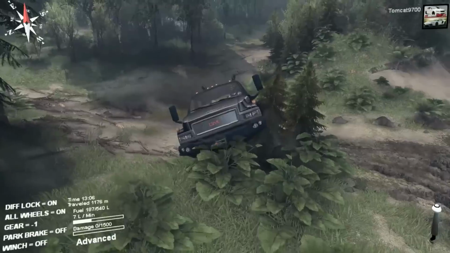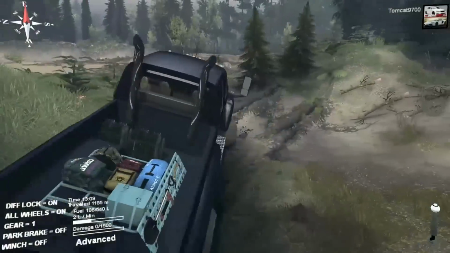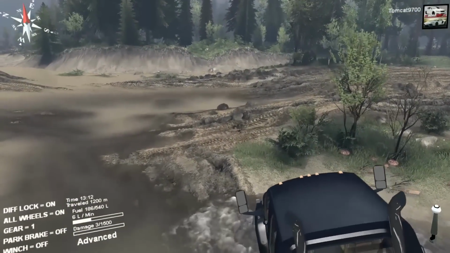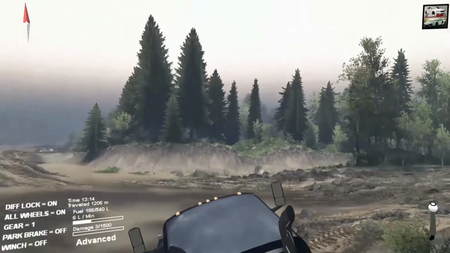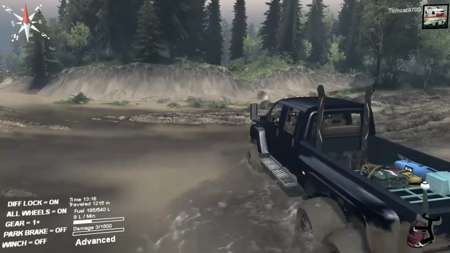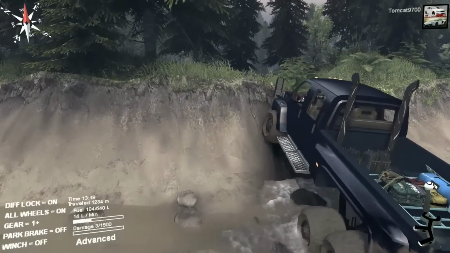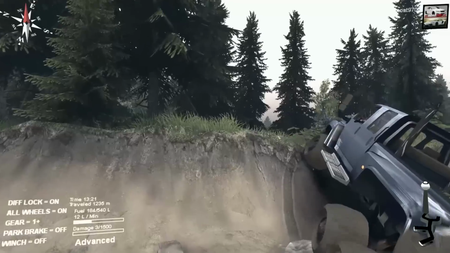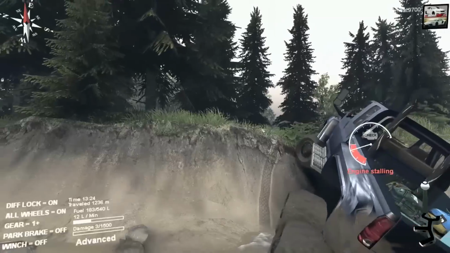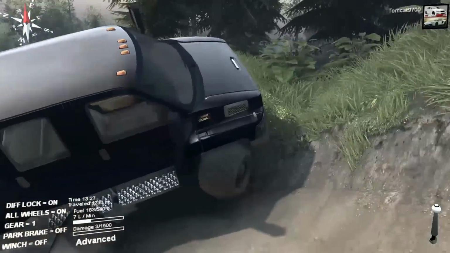Let's actually back it up because that's not going to work. Probably going to have to go around. Is that the same... Yes, it is. No, never mind. That's not the same one. But we can still pop it in high and have a shot at it. All right, let's see how this goes. We're on full power right now. Ooh, not as well as last time, apparently. Because last time, this thing went straight up the side of the hill. This time, it's not even coming close.